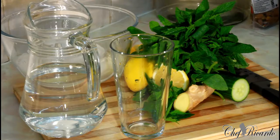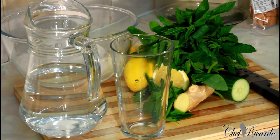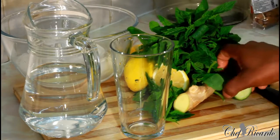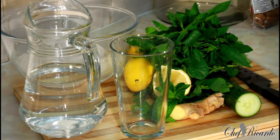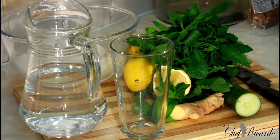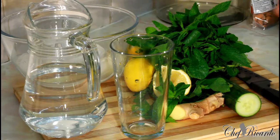So today we want to make you a nice, lovely mint, cucumber and lemon water. And we've got some almond, which we're going to put inside the water also. We're going to make you a nice, lovely, flat tummy. This is the flat tummy drink, mint water, which we're going to make today.